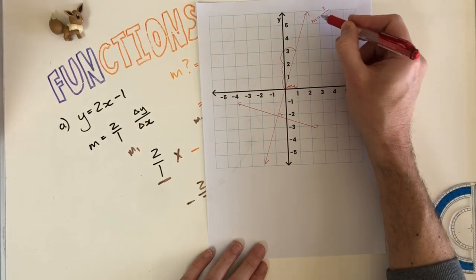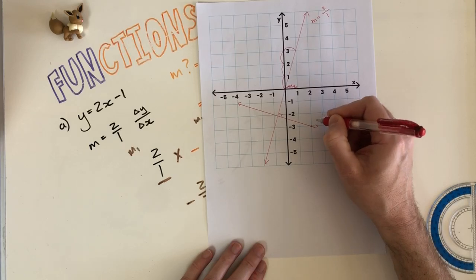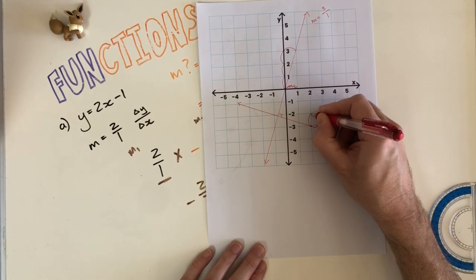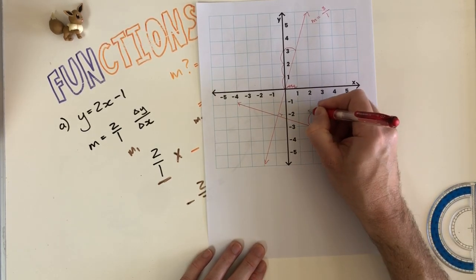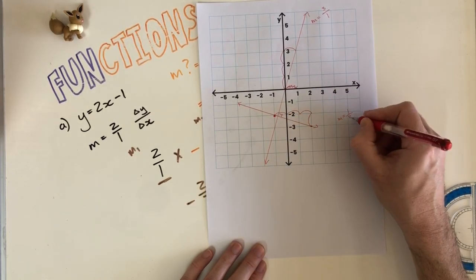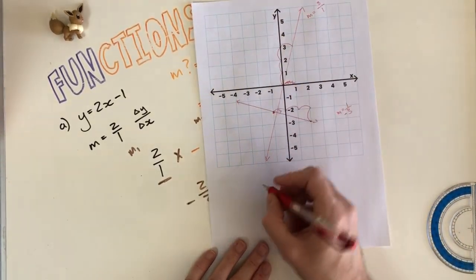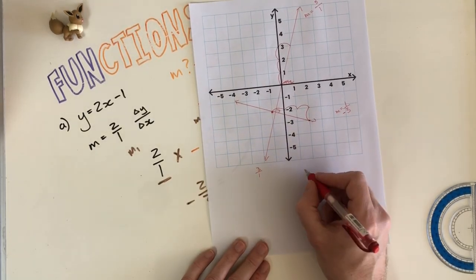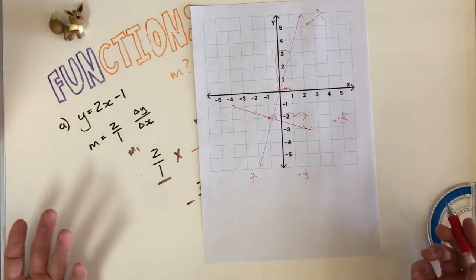So the gradient for this one was 3 over 1, and for this line, let's start at this point over here. And we're going to do the y first, so it will go 1 up. So far that's 1 at the top, and then we're going to go 1, 2, 3 to get to that place. 3, but it's not 3, we went back, so it's -3. So I see this line has a gradient of 3 over 1, and this line has a gradient of -1/3. So basically they just switched and the signs changed.